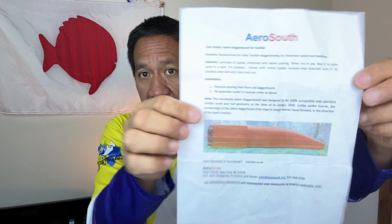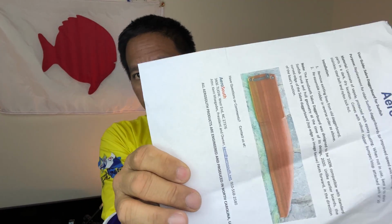Now, if you really want to go a little bit more extreme, there's a company that makes dagger boards that are not class legal, but they still will fit the Sunfish. So I'm talking about AeroSouth Technologies. Now, this dagger board right here is a different shape from this dagger board. You're not allowed to use it for any class legal racing. AeroSouth claims that it has less drag, and if it's something like you like to tinker around with, try it out if you want to. It's a little bit of an investment, similar to a racing dagger board that's class legal, but just warned, if you wanted to race like a Sunfish class or ISCA class legal event, you will not be allowed to use that dagger board. But some people like to experiment, so by all means, check it out.